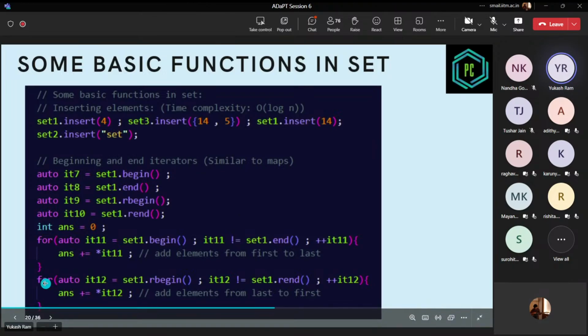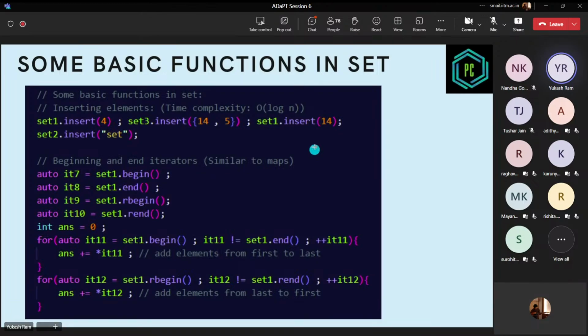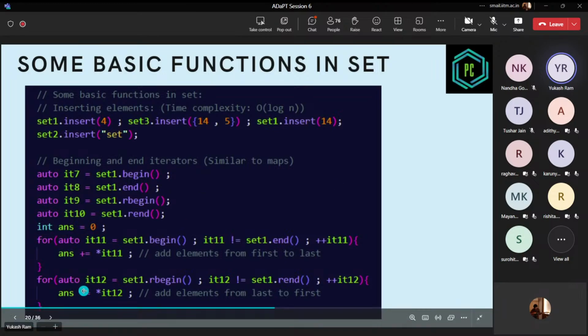But in the second for loop, you see I start from rbegin and we go till rend, and we increment the iterator, which means we start from the last element, the largest element, and move in the reverse direction. So we add the elements in the reverse way. These are two ways in which you can iterate through the set.